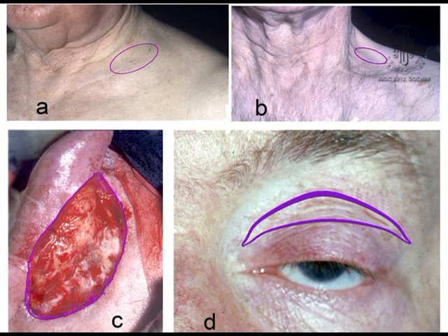This is the Wolfe graft. Wolfe was an ophthalmologist who came to the UK from Austria and devised this graft. It is not necessary to use upper eyelid skin unless you have a site which is hyperpigmented — in that case, skin from the upper eyelid will match quite appropriately.